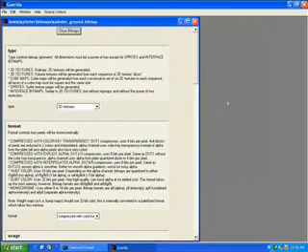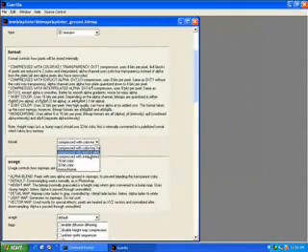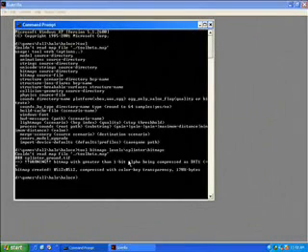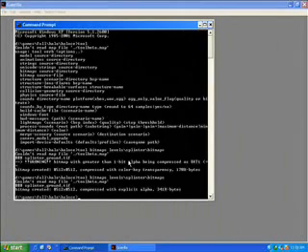We want to change that, so under the format section we'll drop down that drop down box and click on compressed with explicit alpha, and then we'll want to go ahead and save that. We'll open our command prompt back up, hit the up arrow key, and that'll bring up our last command, and hit Enter. And this time we did not get the error. The explicit alpha channel was created, so now we're good with the bitmap.